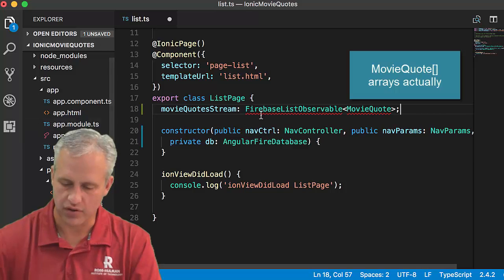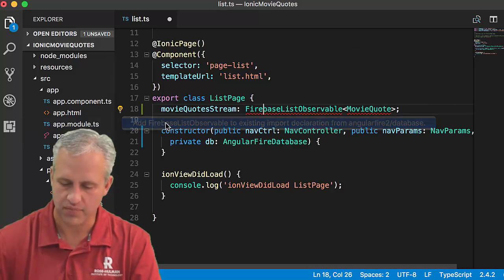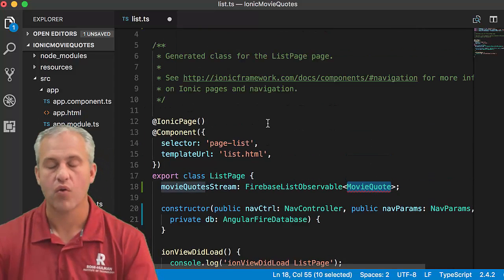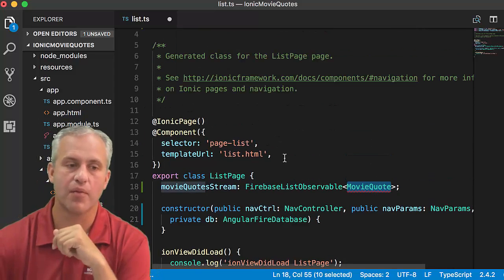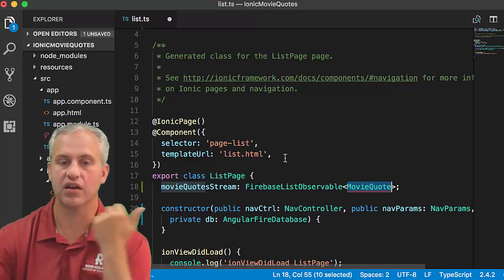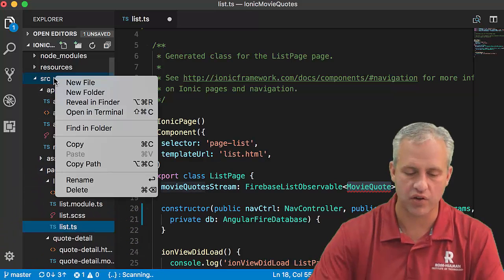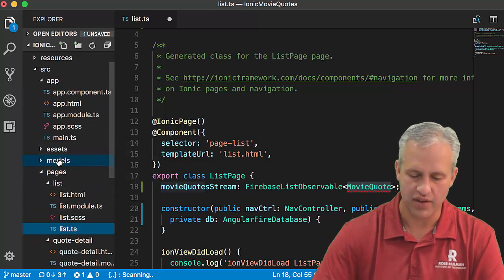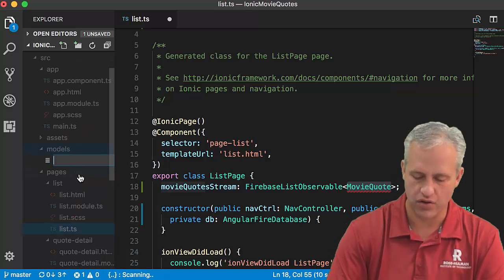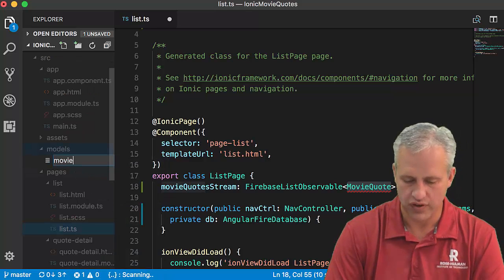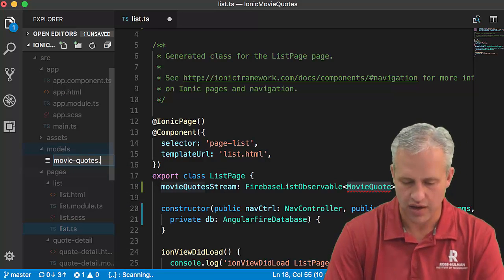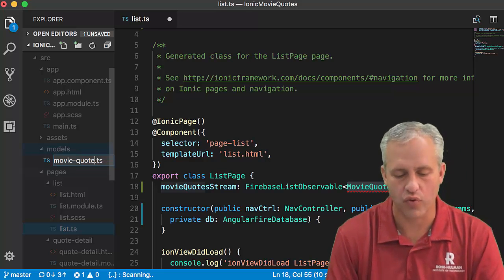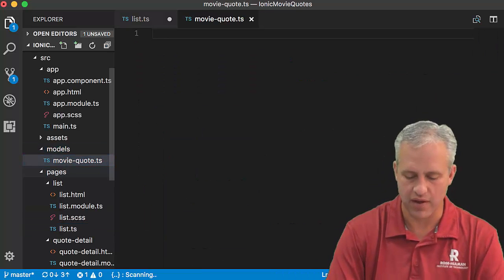And there's a couple things that are wrong here. This one needs an import, that's easy. And then movie quote, well, we need to define a movie quote object. What I'm going to do is make an interface, but since I've got 2 pages, I'm going to make it in a separate file. So I'm just going to go ahead and right click in here. I'm going to make a new folder called models. And then inside my models, I'm going to make a new file called movie-quotes.ts, or actually movie-quote singular .ts. And you can add the word model in there or the word interface, doesn't matter.